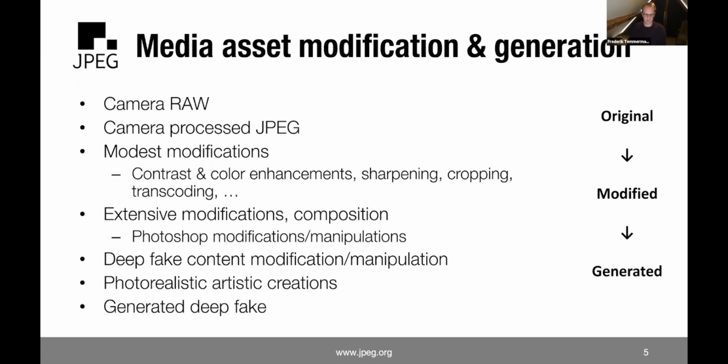You have a movie, for example, that you transform in such a way that a person is telling something different than in the original version. And then finally, there's the step that we call generated. You can have content which is produced in, again, software like Photoshop, for example, but it's not modified, it's created like a painting, but photorealistic. So it's made in such a way that it's hard to tell whether it's real or not. And it can be done by humans, but there again, we also have deep fakes.